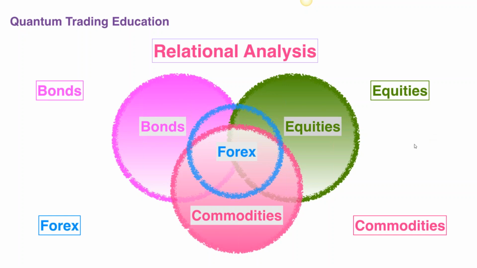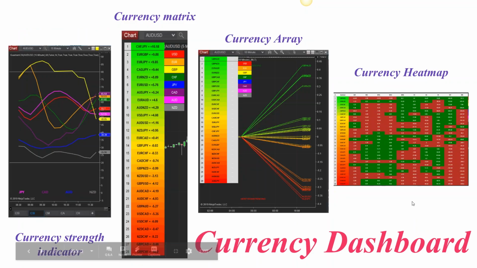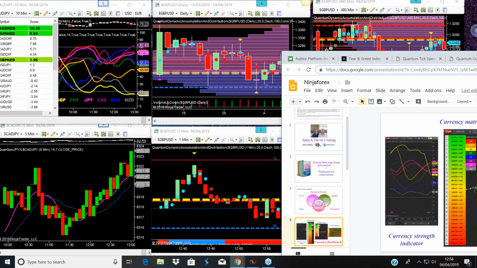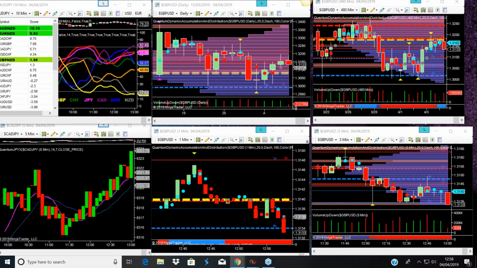Now, in this session, we are using the NinjaTrader platform with the specific Forex tools. The tools that are specific to Forex are part of what we call our currency dashboard, but we have other tools as well to help us with entries, staying in trades, and also exiting from trades. Right, I'm going to take that off and move it over because we just want to go straight to the charts and pick up from where we left off this morning.